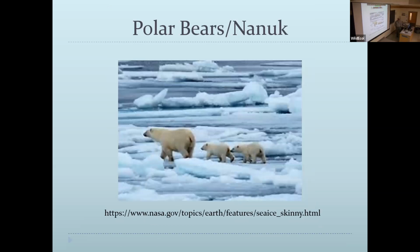Why is that important? Well, sea ice is an important habitat for several things that we're interested in as biologists. It's the platform on which bears hunt. Polar bears derive much of their food supply by hunting seals on sea ice. It's where seal pups are born. It's one of the first things that mother bears try and get to when they're lactating and try and support their pair of cubs. So bears are dependent on ice. And we're losing that ice cover, especially in the areas where we've seen those rising sea surface temperatures.